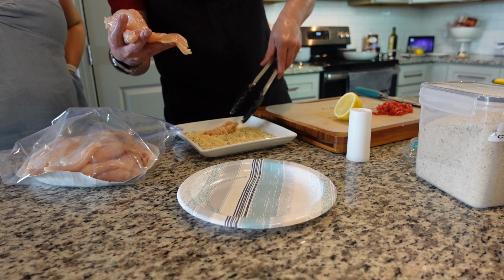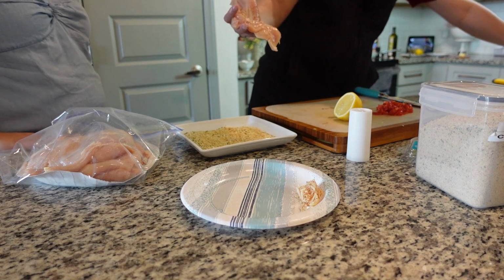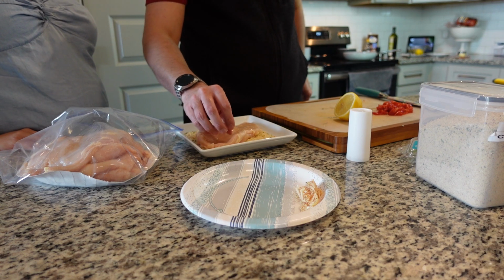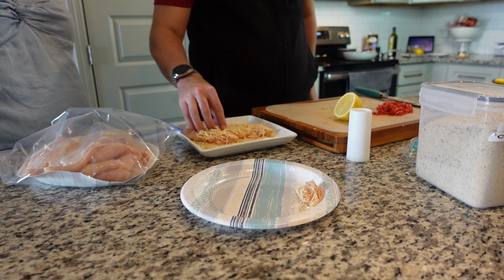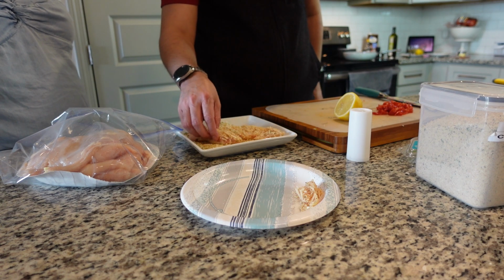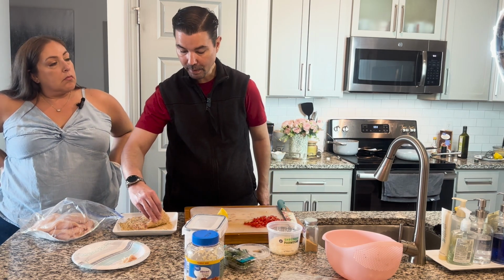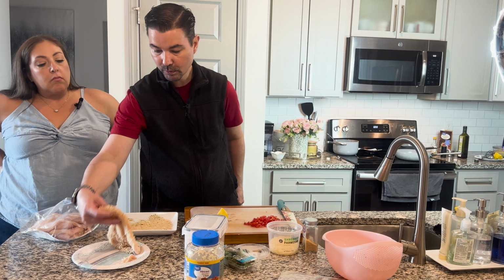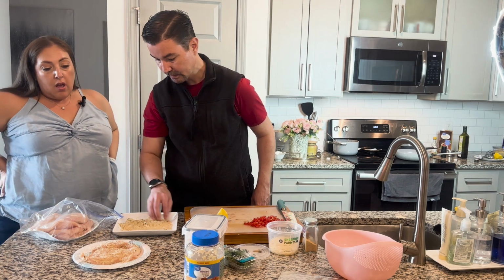And if you do have a little piece that falls off, or you were too vigorous pounding it, that can be your tester piece. That's the one you use to see how hot the pan is. Does it have the right flavor? I've been known in the past to take pieces of tester, and that's how I'll decide, did I season it enough, especially with hamburger meats and things like that. If I'm making meatballs, I'll cook a little bit before I portion out the whole batch. Then I can taste it and say, yeah, that does have enough salt and pepper or whatever else I wanted, or no, it doesn't. Good thing I didn't cook it all. Right? Then you're stuck with that. Smart.